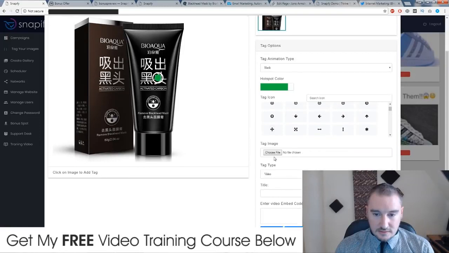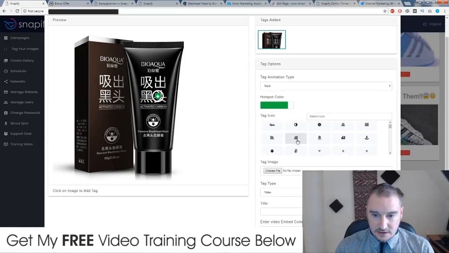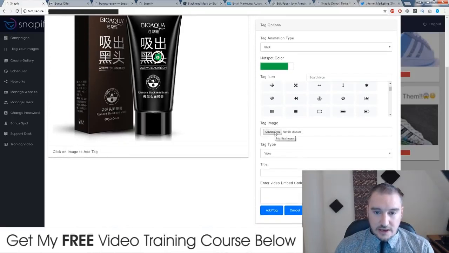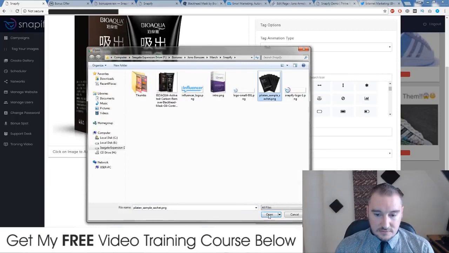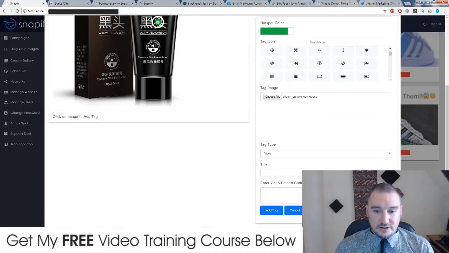Okay, and then I'm just going to put an arrow in there, but I think they do have something kind of email related, like an app button. I'll put that one in there. Okay, and I'm going to choose, and this one didn't load up last time I did it because it was a PNG image, I don't know why, but I'm just going to try it anyway.